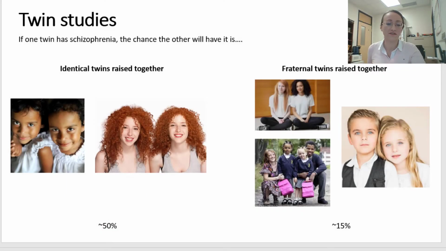Researchers commonly determine the heritability of a trait through twin studies. Identical twins have the same genetics. The only thing that's different is their environment. If we want to look at the role of heredity, we can compare identical twins raised together to fraternal twins raised together. Twins raised together are raised in overwhelmingly similar environments. We can see the genetic role in the development of schizophrenia, in that fraternal twins raised together are less likely to both develop schizophrenia than identical twins raised together.